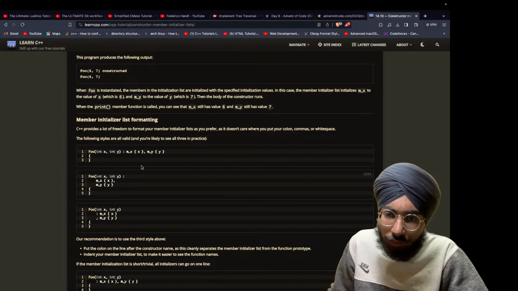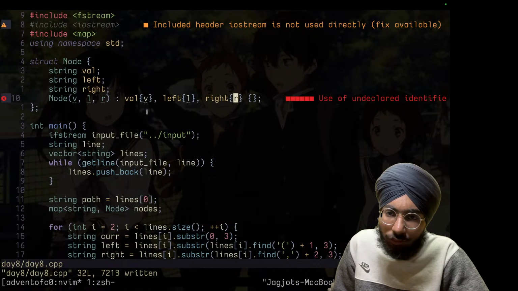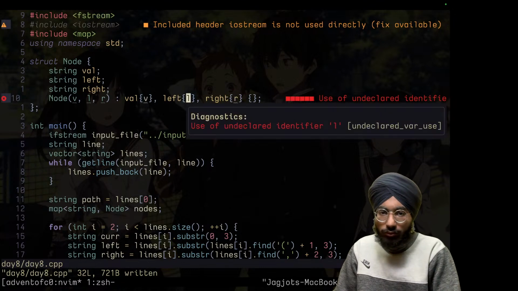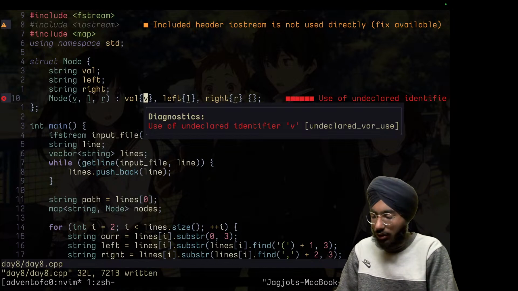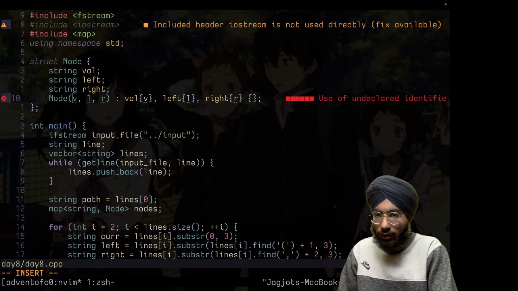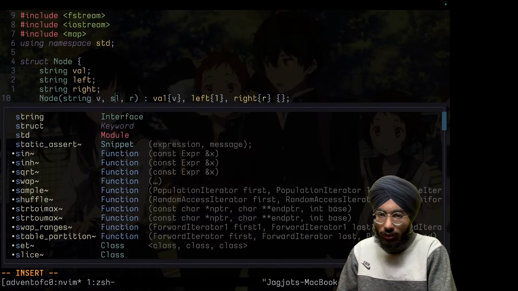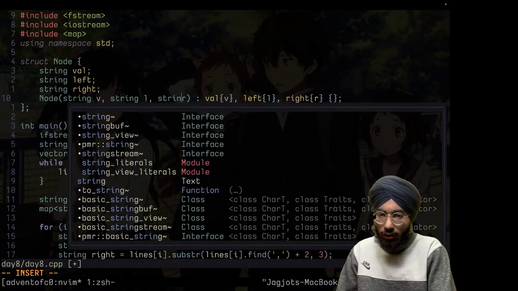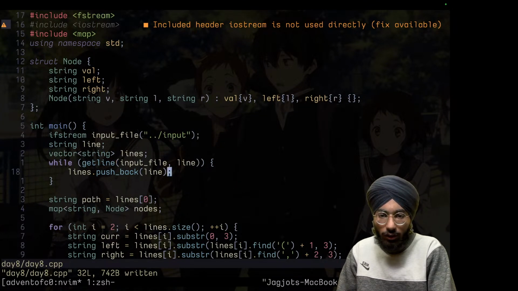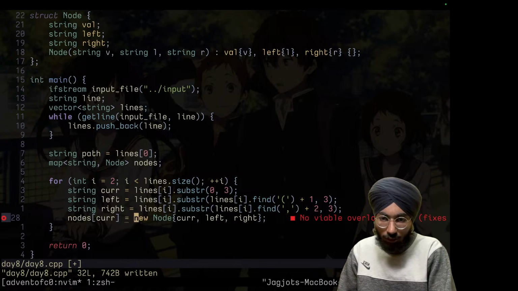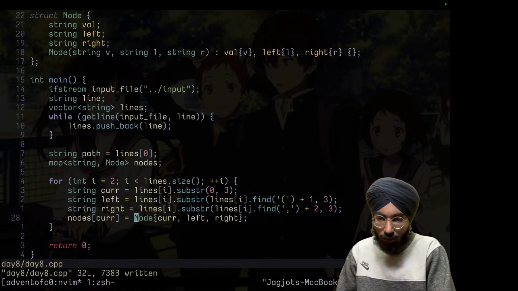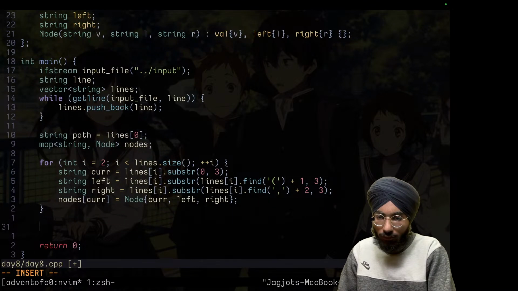Use of undeclared identifier. Okay, I didn't. Yeah, string right, or auto.